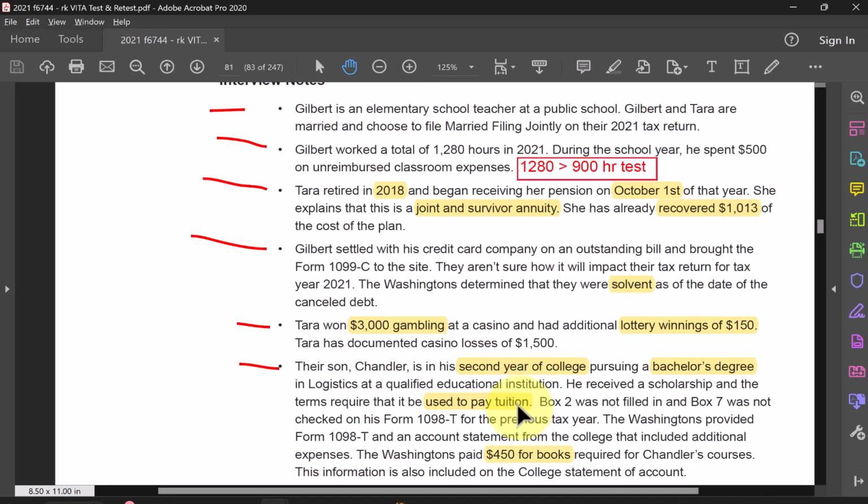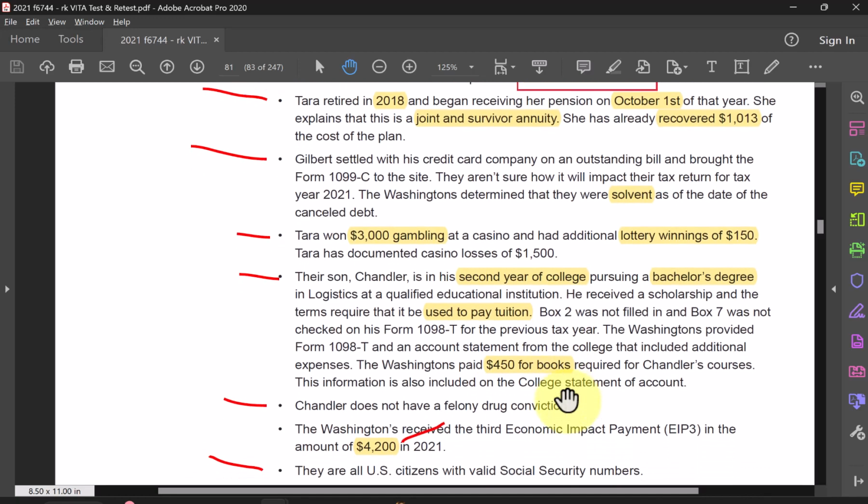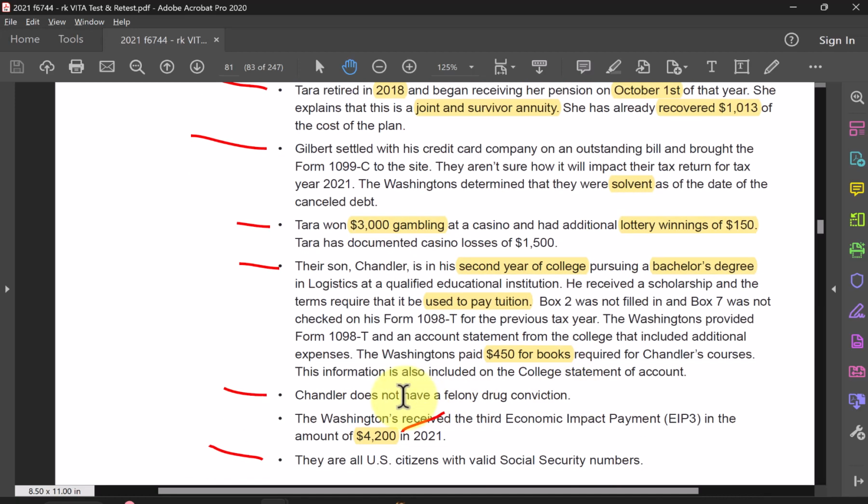But that's not our case here. We're told that the terms require the scholarships to be applied against the tuition costs. And more education costs here for required textbooks, $450. And to qualify for the better of two different education credits here, Chandler was not convicted of any felony drug charges.